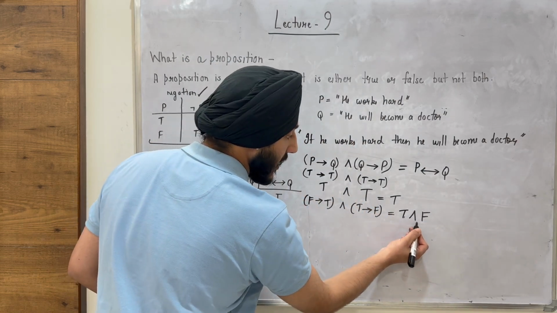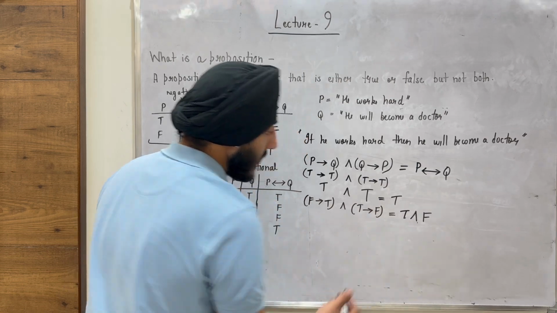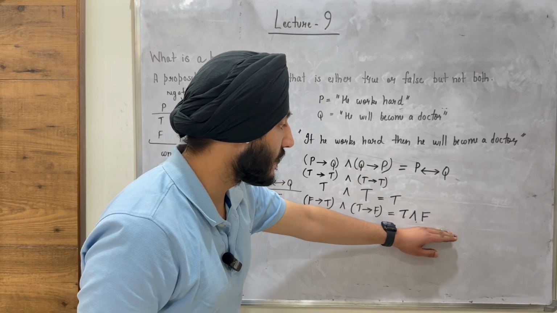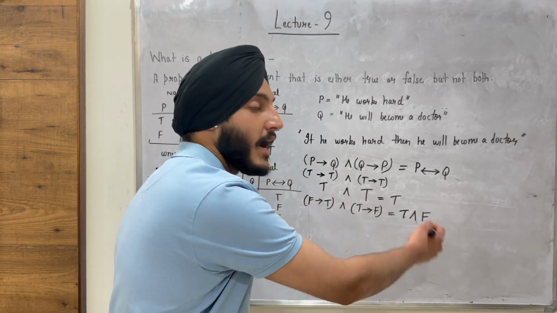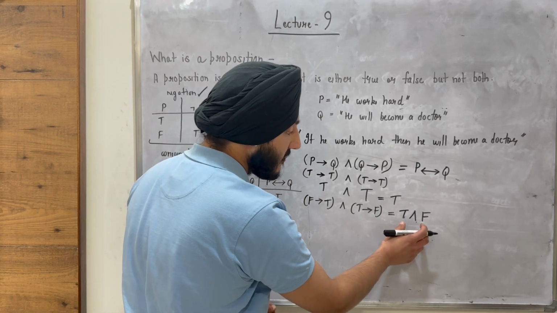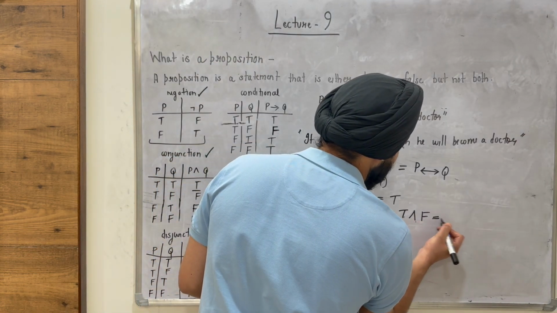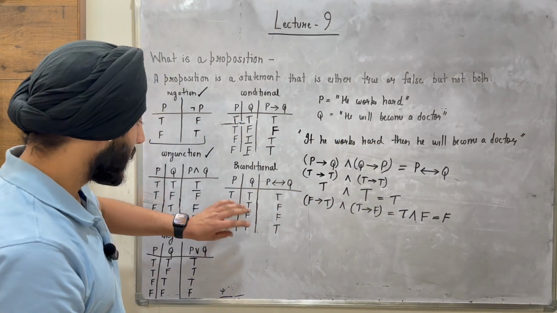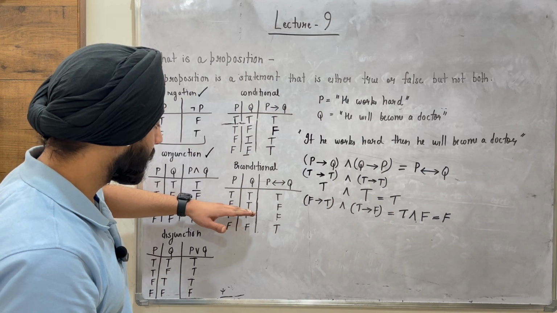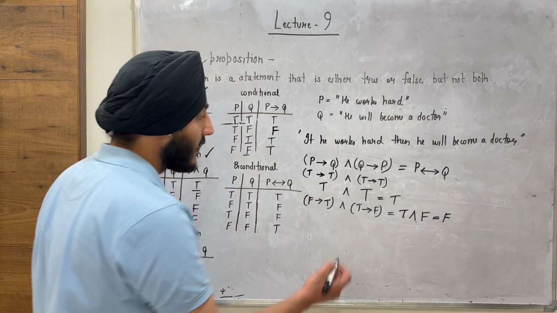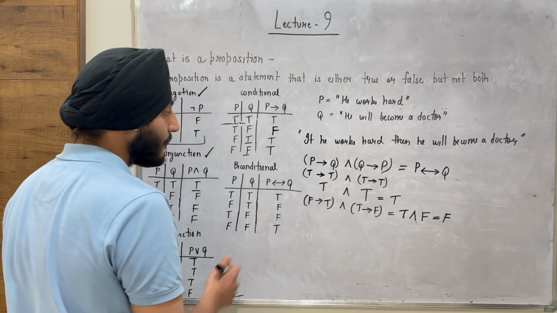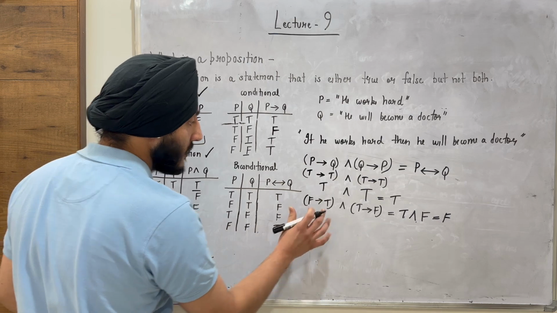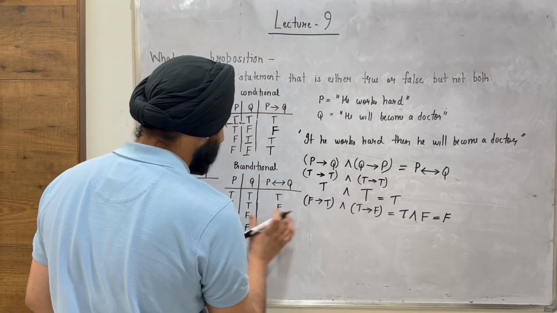And if you understand the conjunction, in a conjunction, I want both the conditions to be true, right? I want this condition to be true and this condition to be true as well in order for the entire condition to result in true. But in this case, I have one condition false. So this is going to be false over here. I hope you're able to understand it, right? So just like over here, when one condition is false and the other condition is true, then the entire condition is going to be false, right? Okay, so moving on, same thing is going to happen for this one, just like this way I've solved it, same thing is going to happen.